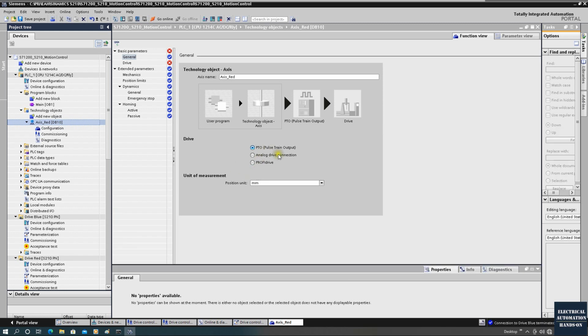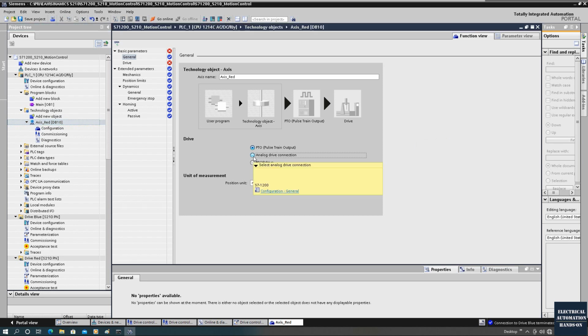So the 1200 actually when it's doing the positioning control, it could have multiple ways. So the typical way, this is the PTO using the pulses. So the PTO, this is a high pulses control. This is actually the common positioning way using the S7-1200 PLC. So you can connect to the step motor driver, so you can control the step motor. Or you can connect to the low-end servo drive. So the lower-end servo drive, they can receive the high pulses. And the positioning closed loop, it can locate into the servo drive internally. This is somehow like a lower-end servo drive.